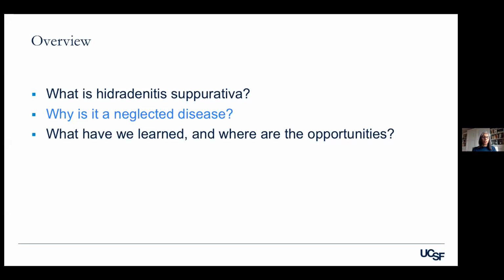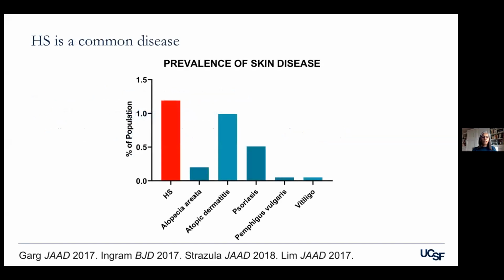But to understand really why HS is neglected, we must first understand the historical context of HS in order to get a better sense of the problem at hand. So really for decades, due to under-recognition and misdiagnosis, we thought HS was a rare disease. It even had an orphan disease classification, which basically means that no specialty claimed HS as its own, and this really further contributed to its under-recognition.